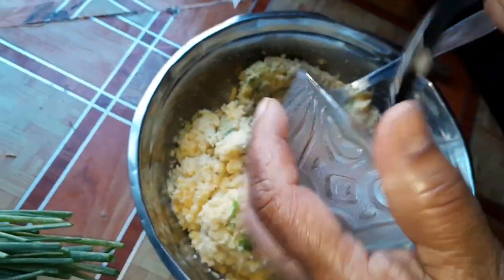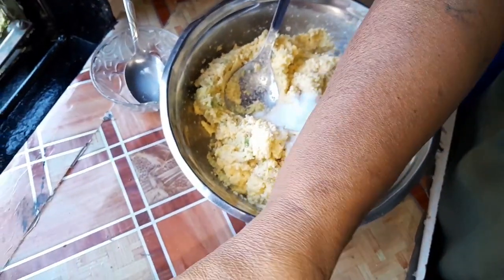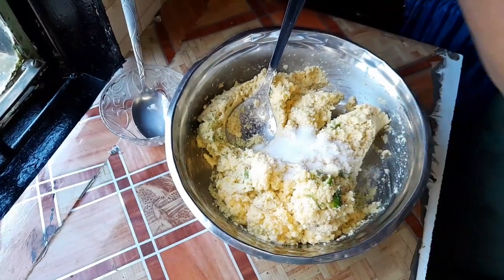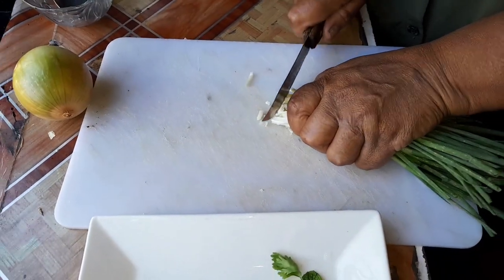I will show you how I fry them. This is my onions, my spring onions. Now I show you how I cut my spring onions, very fine.